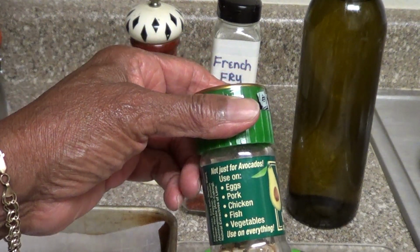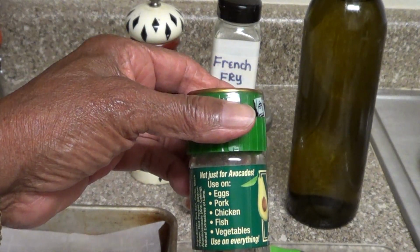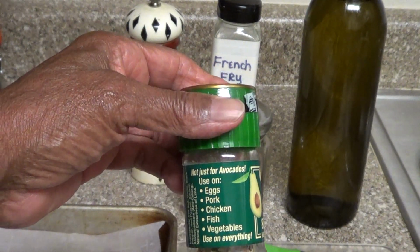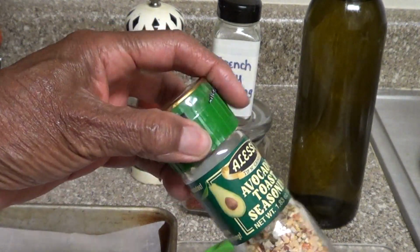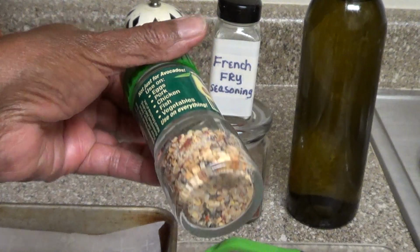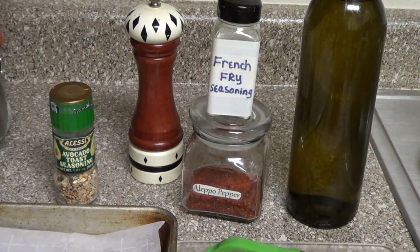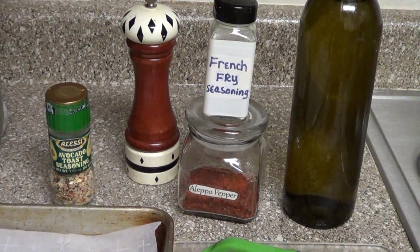Look at all this stuff. I put it on everything. Eggs, pork, chicken, vegetables. I don't eat fish, so I don't have to worry about that. But it's really good on everything, just like they said. And look at the spices in there. It's just full of flavor. So that's going to make my sweet potato fries really, really good. So let me get them worked up, and I'll be right back.